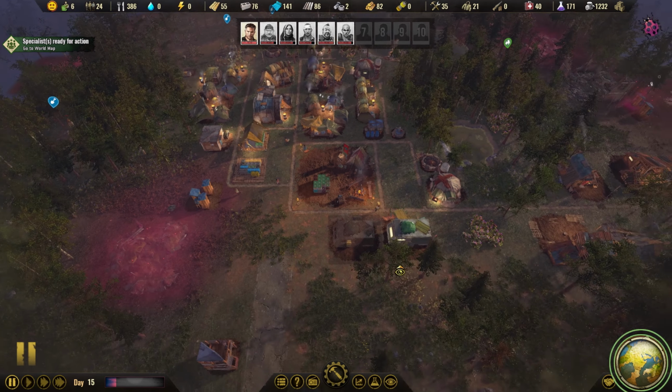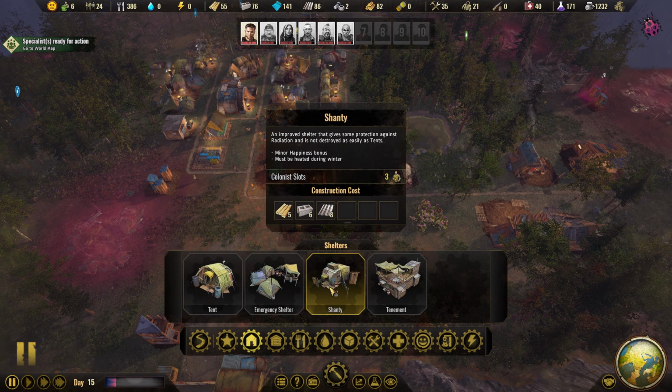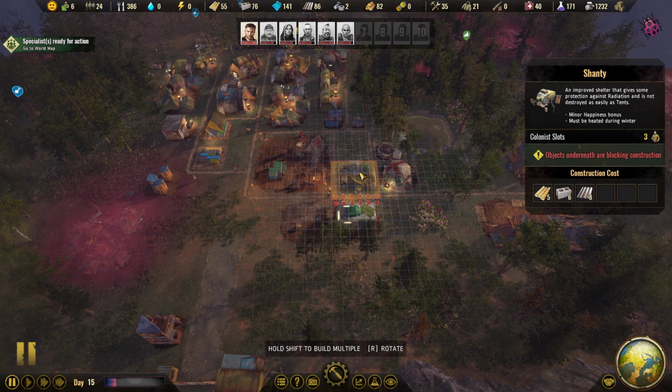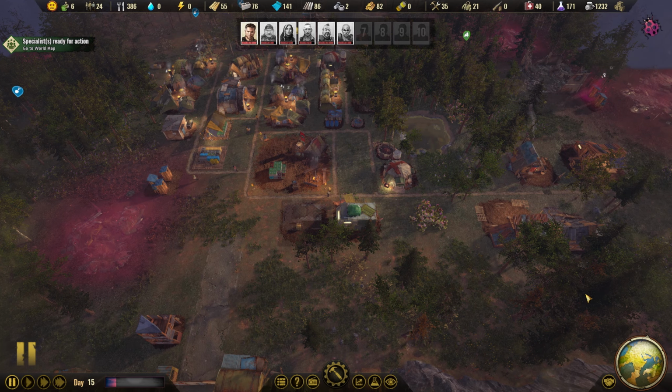We did get rid of one. Let's build. It said a shanty, didn't it? That's going to take up some of my path. Let's put one over here. Bit of space. Happy days.